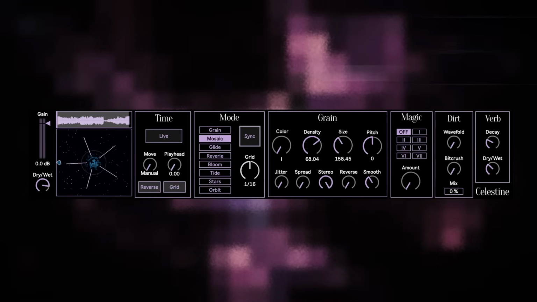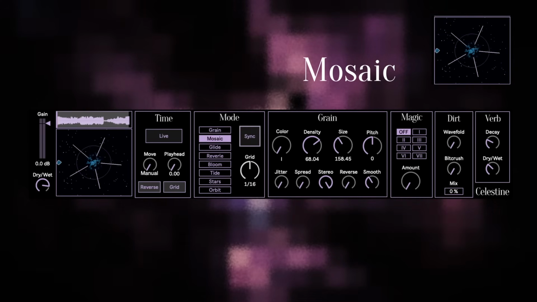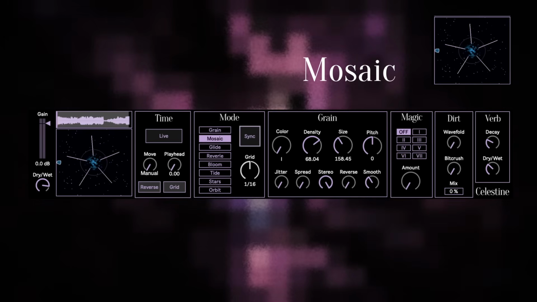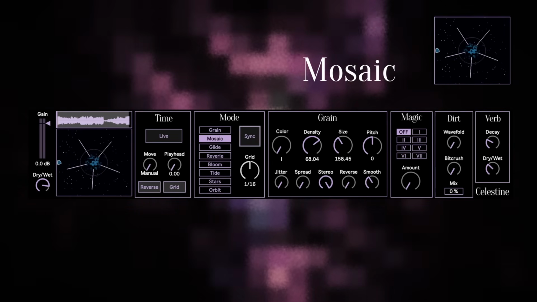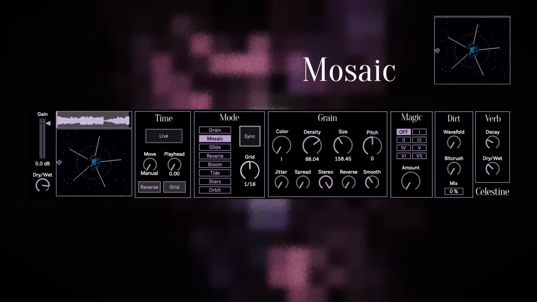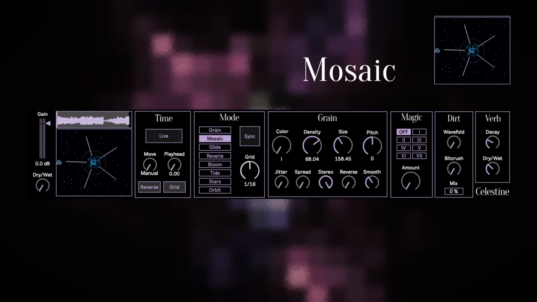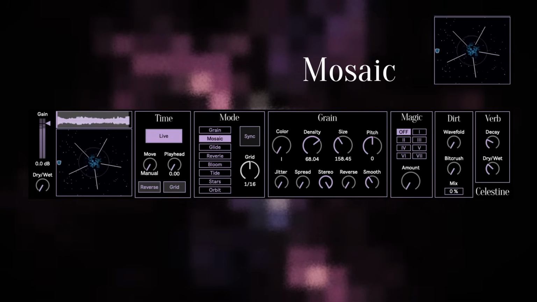So Mosaic mode builds harmonic clouds by pitching grains into chordal intervals. Like it'll play a couple of grains at the bass pitch, then a couple at +7 semitones, then +12, etc. Each grain has a soft bloom, if you will, and a bit of a lo-fi quality in this mode. So first, let's turn down to all the way dry so we can hear the bass loop. And this is what we're starting with.